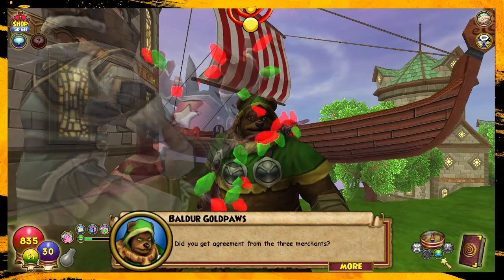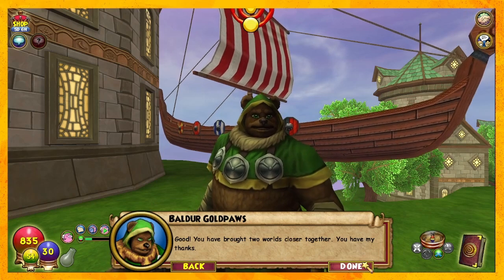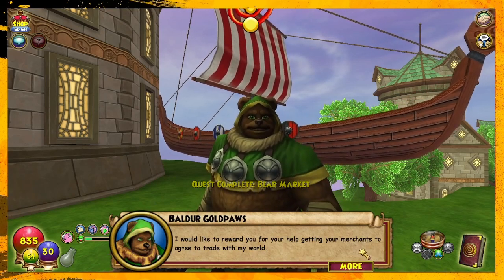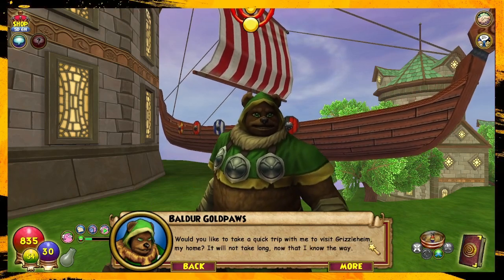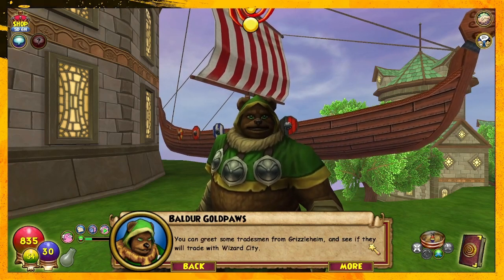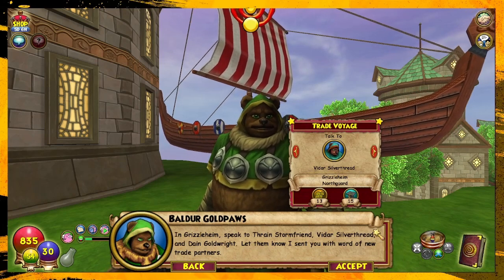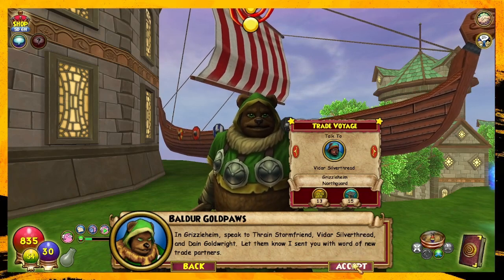Did you get agreement from the three merchants? Yes. Good! You have brought two worlds closer together. You have my thanks. I would like to reward you for your help getting your merchants to agree to trade with my world. Would you like to take a quick trip with me to visit Grizzleheim, my home? It will not take long now that I know the way. You can greet some tradesmen from Grizzleheim and see if they will trade with Wizard City. In Grizzleheim, speak to Thrain Stormfriend, Vider Silverthread, and Dane Goldright. Let them know I sent you with word of new trade partners.